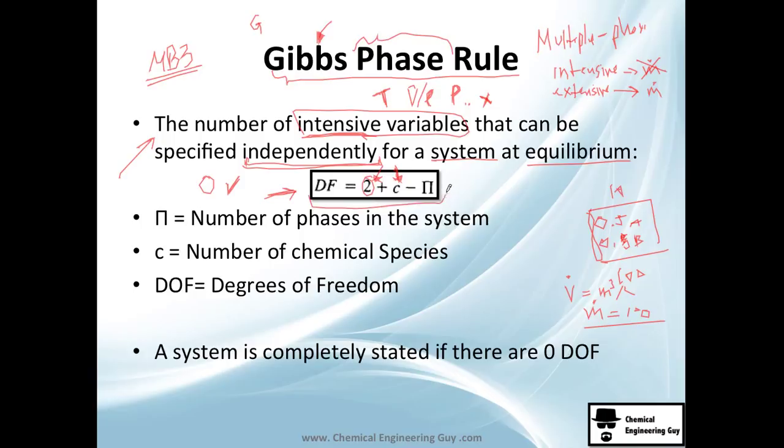We're going to do some examples so you can understand how it works. As I told you before, when you have a system with 0 degrees of freedom, you have a definite or set system. If you have 1 degree of freedom, you've got to specify either a pressure or a temperature or a substance or a phase, whatever.